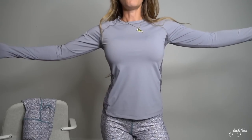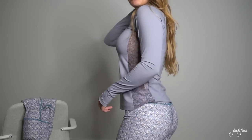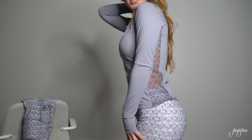Small fits me perfectly like a glove. And it matches with the marble scale leggings. And you can get the marble scale yoga shorts also, because those come in the same two prints as well. And I will throw those on with a new Vented Performance Shirt color also, because there's three different Vented Performance Shirt colors. I've got two of them here, so let me show you that really quick.